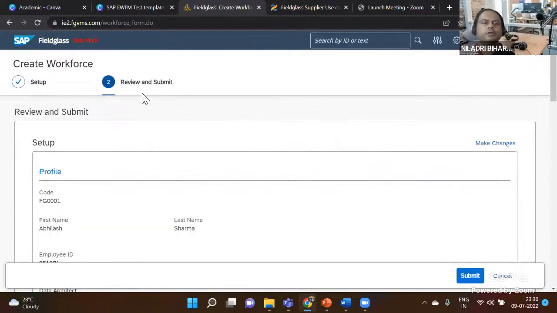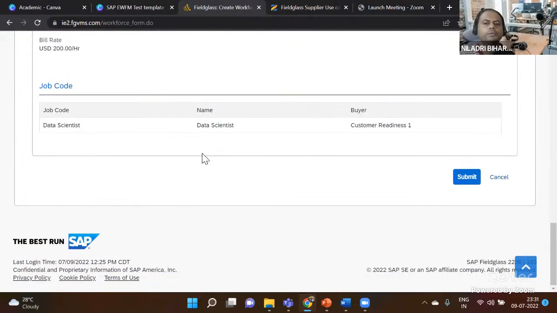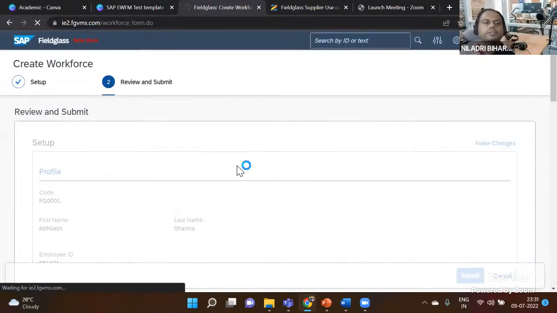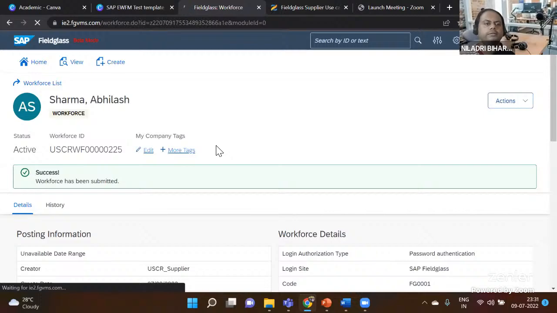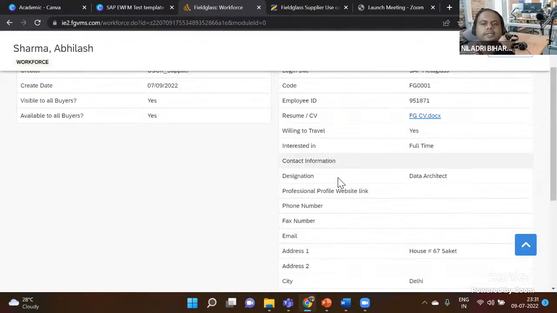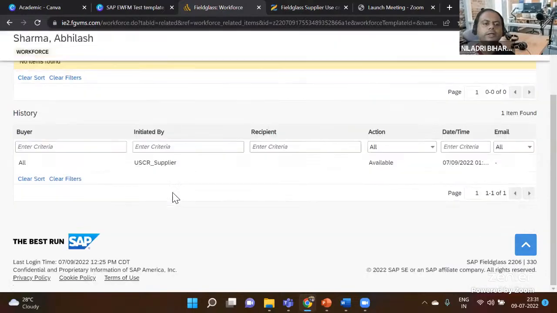Then finally, it will ask for review and submit. It's a very simple two-step process. Whenever you're creating the workforce, you have to set up all the details of your candidates, those contractual candidates, and submit them there. After that, you also have to review, then submit it finally. In this way, you can create a workforce. It is a very simple process, and I don't think it will require any further clarification. We can see everything you have submitted, all those details, here. Any changes you make, you can also identify from here.